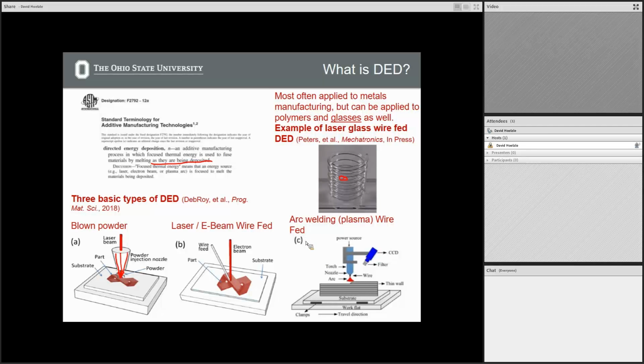And then slightly different to this would be the arc welding case, where the energy is actually running through the wire. You're putting a high current through that, creating an arc or a plasma at the interface between the wire and the part, where the part has to be electrically grounded. So you're creating a circuit with the system, and you have that welding at this location. This is basically taking an arc welder, which is decades old, and putting it on a robotic system to create additive manufacturing.